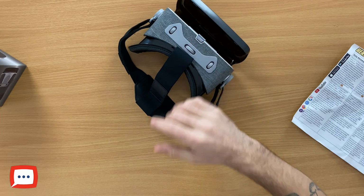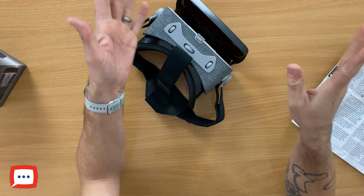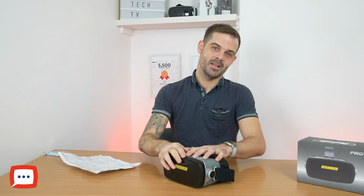It's actually something that's really affordable for everybody, and they're not overly expensive like some of the bigger brands. For this it's a fraction of the cost, and you still get the same sort of service, and you can control how good the games are, because of course it's your device, so you can control exactly what you want to do on this device itself. But what do I think of the HeroMask Pro?